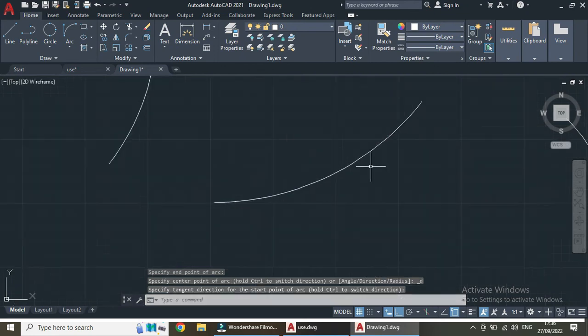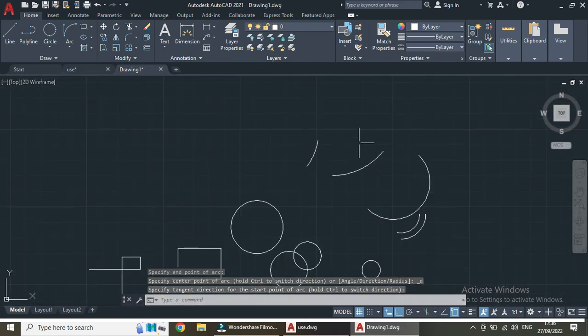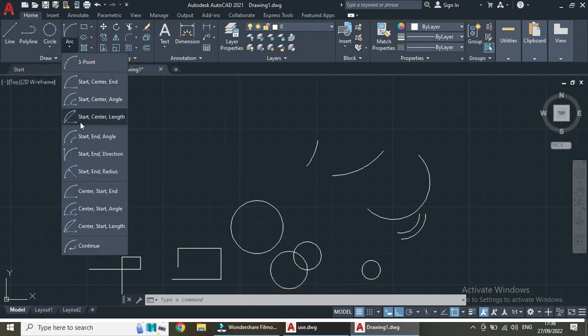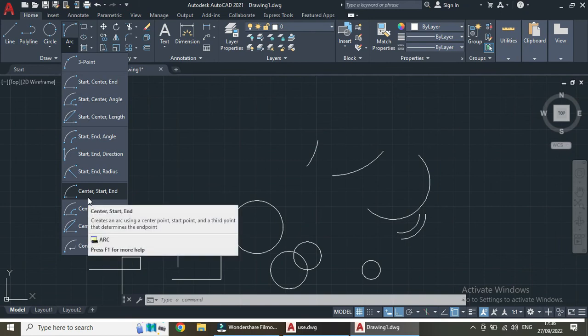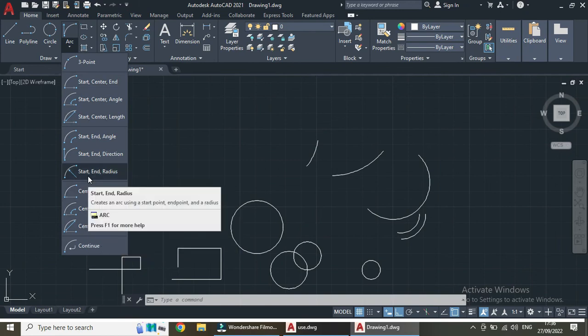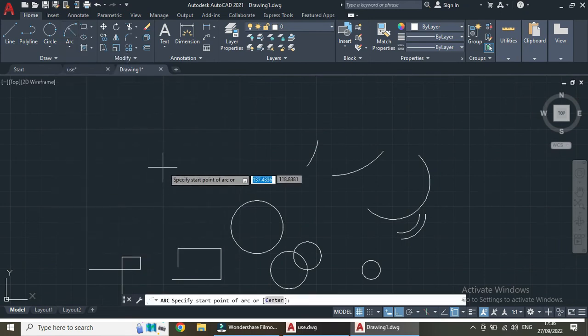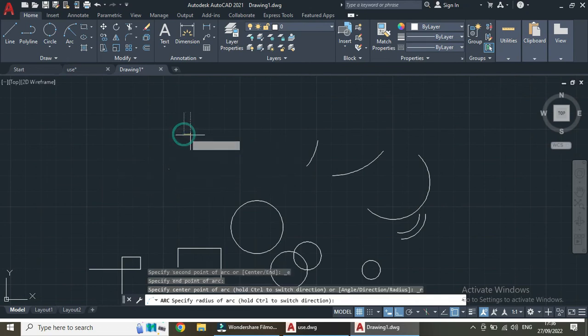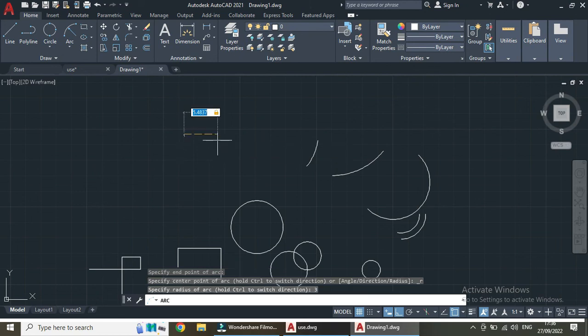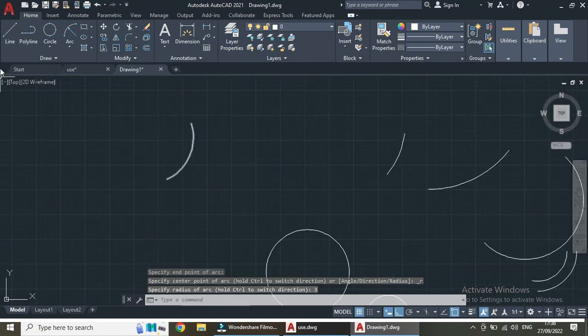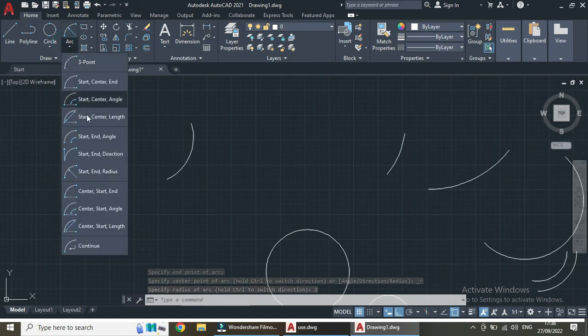In this direction. So this one is the required arc. Start, end and radius. Start, end, radius 3, enter. This one is the required arc.